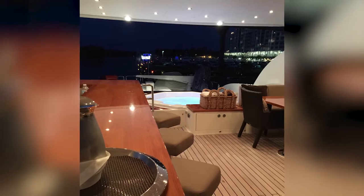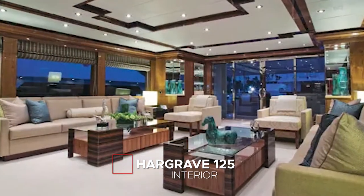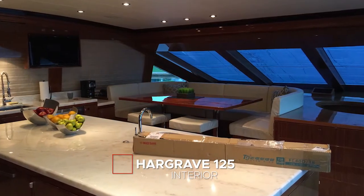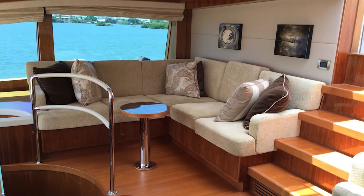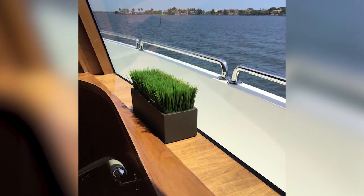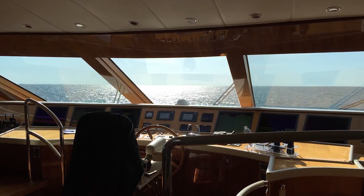It definitely has that wow factor going for it. The main salon has about six and a half feet of headroom and a 25-foot beam. Looking out the windows you can really see there are lots of windows on both sides, port and starboard, to give you a really nice view of the marina and the ocean outside. The long vistas are accented by polished walnut, artistic etched glass, marble with stainless steel inlays — it's pretty fancy. The overall interior is stunning, with a really good blend of form and function.